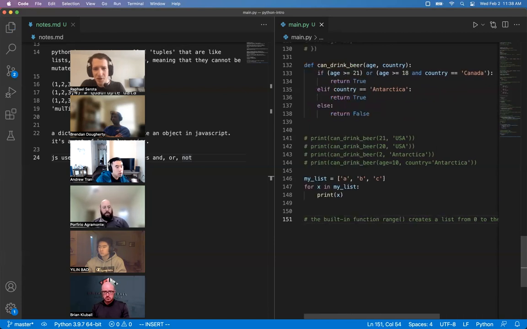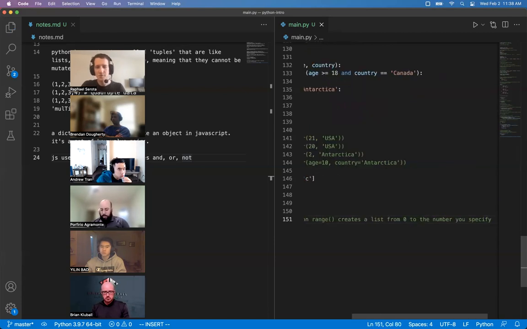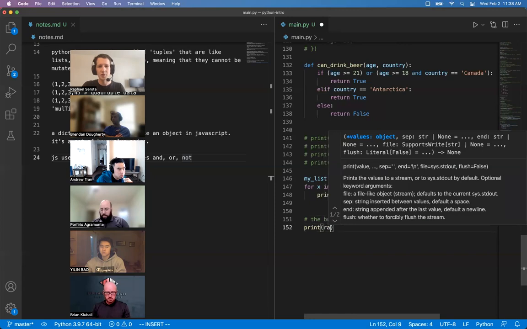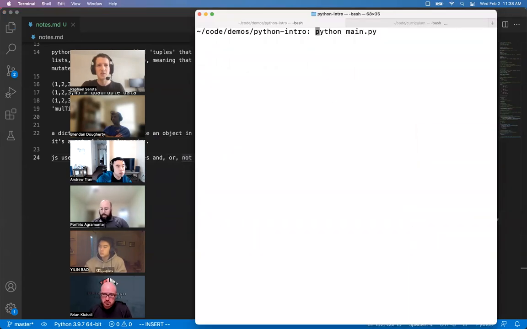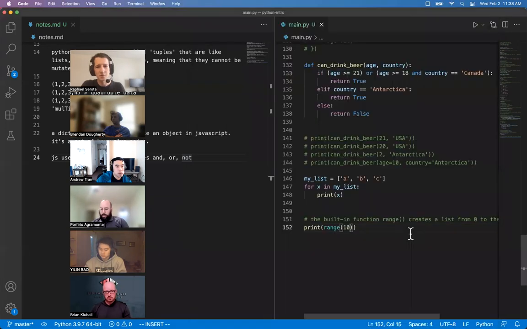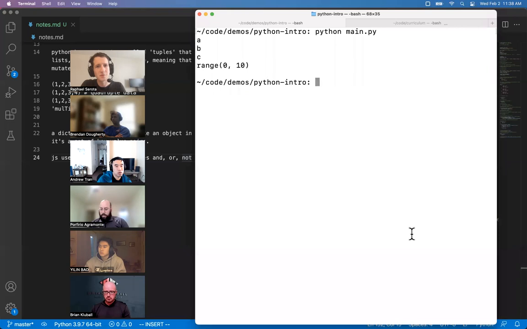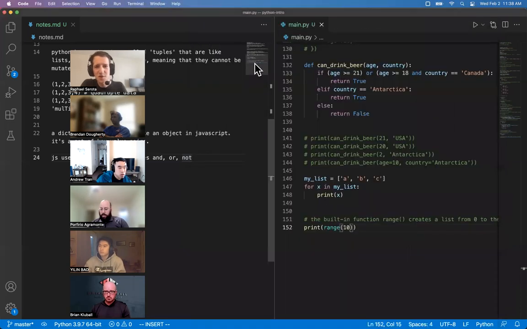It's for looping. We'll take a look. Print range 10. What does that give us? Not exactly what I was expecting, but let's put it in a loop and see how that looks instead.